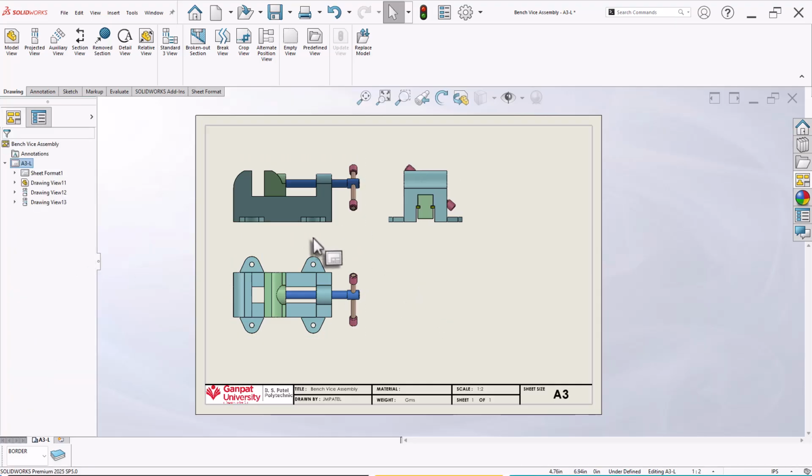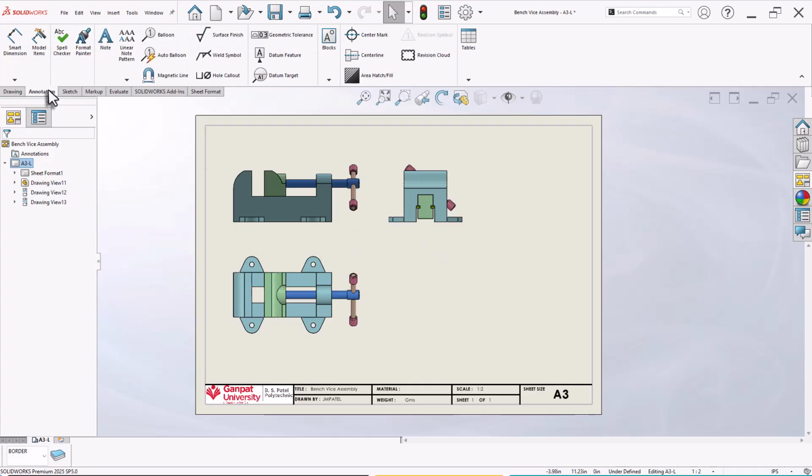It is not recommended to add the dimensions. If we add the dimension, then it will ask us to select the individual feature or parts or the entire assembly. If I import the model items for each part, then it will clutter the entire view of the assembly. So I'm not going to import the dimensions.